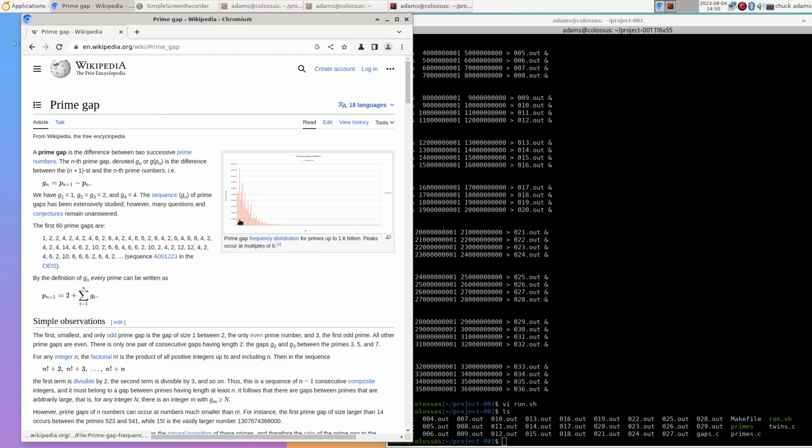The small gaps like 2, 4, 6, 8, etc. occur quite frequently, but as you go higher and higher, the large distances between successive prime numbers decrease.